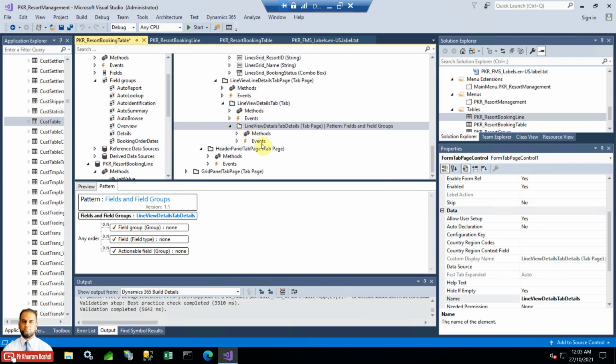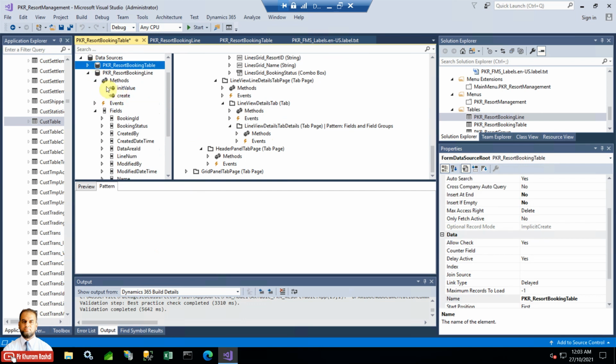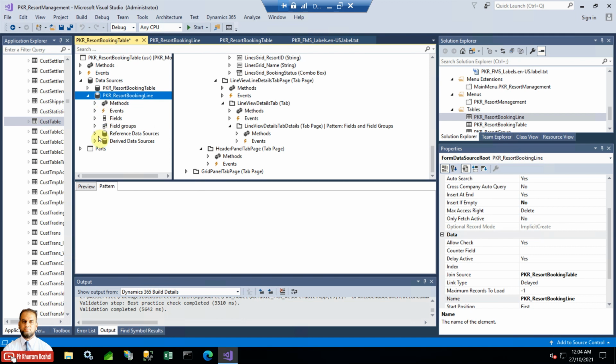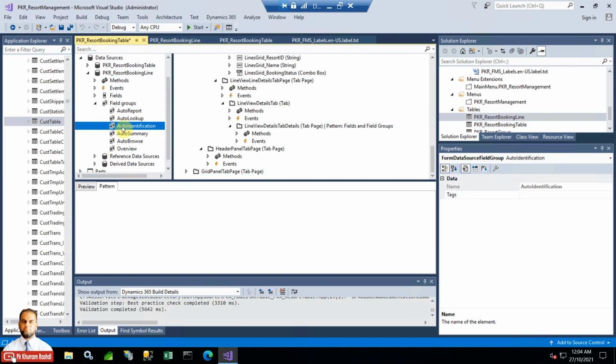Now we can pick auto identification and details from the lines data source. So this is our table data source. Just go to the line data source and expand the field group, and here auto identification.